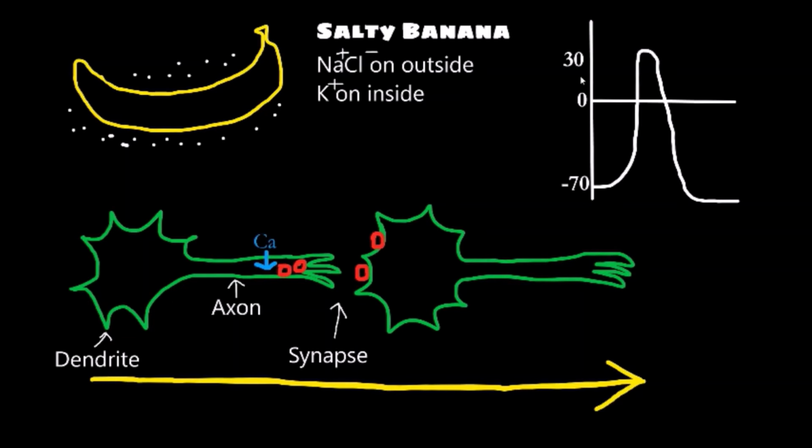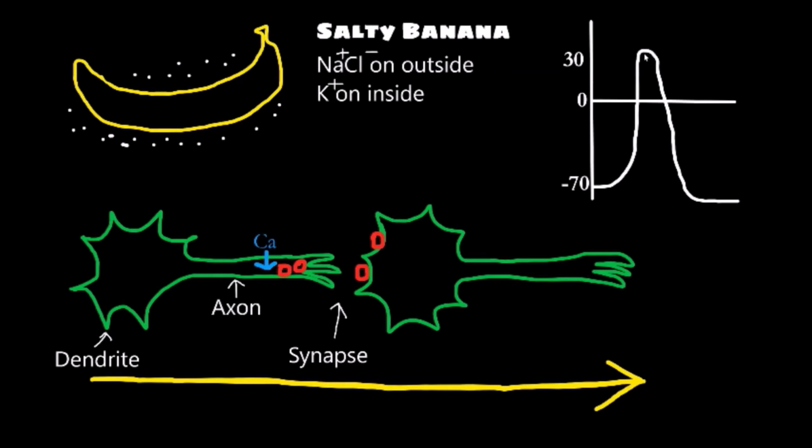And this positive charge is what allows the cell to open its calcium channels on its axon, and calcium flows into the axon and causes neurotransmitters to be packaged into vesicles and released out of its axon. So that's why it's important that you have the cell become positively charged during an action potential.